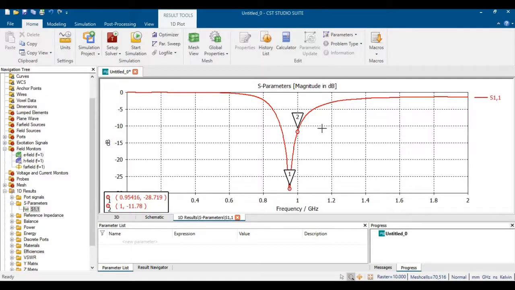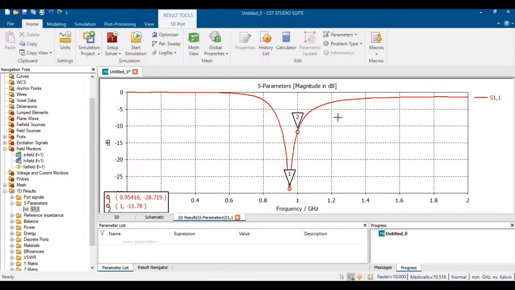You can observe that this antenna basically operates at 0.95 gigahertz, and it is because of using calculated values from the formulas, which were discussed in tutorial number 2.